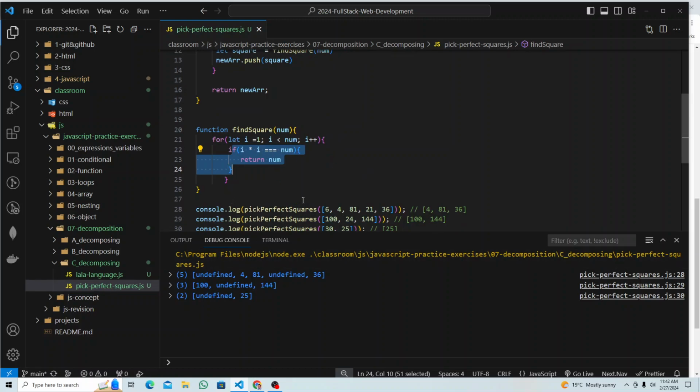Because sometimes, let's say in case of 6, we never reach here, so we are returning this undefined, and that's the problem.